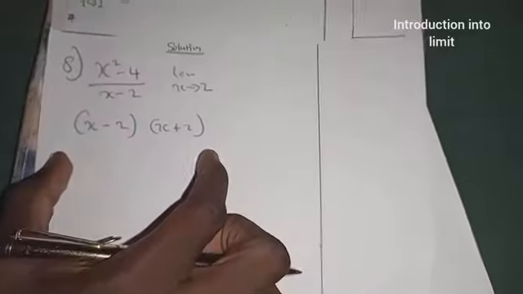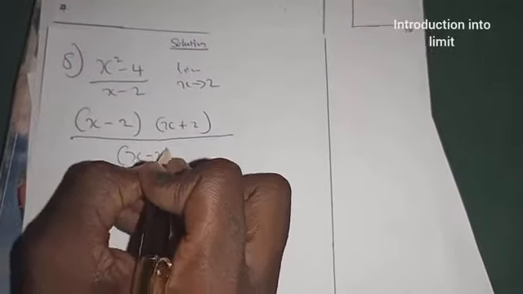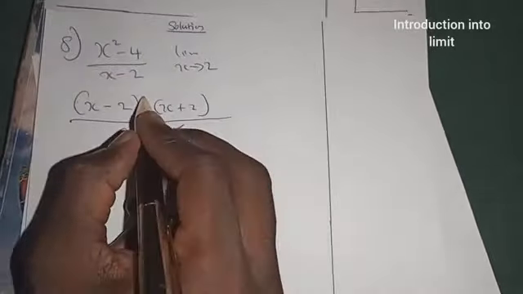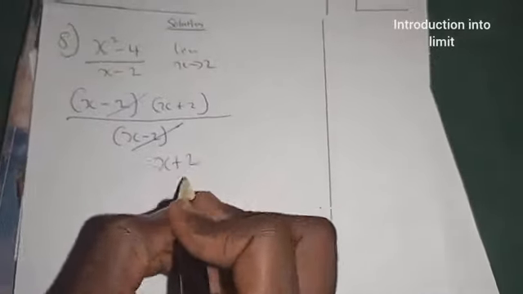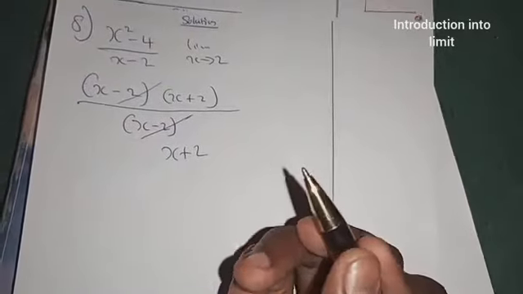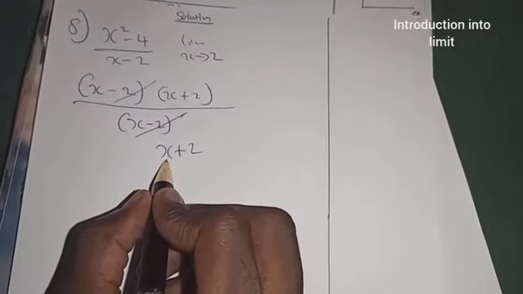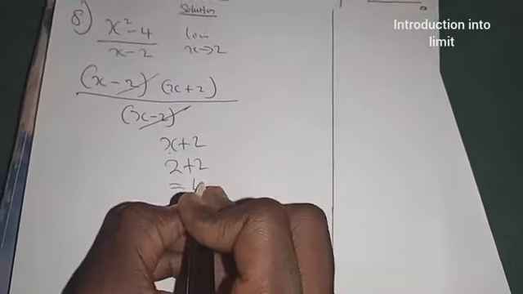Whenever I expand this bracket, your final constant is going to be x squared minus 4, all divided by x minus 2. So now this value will cancel this value because they are the same. So we are left with x plus 2. Now the next thing is that we will find our value of x and add them directly. Our value of x is 2. This will be 2 plus 2, which is equal to 4.